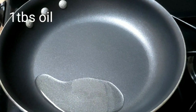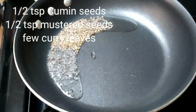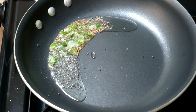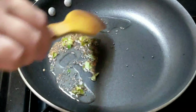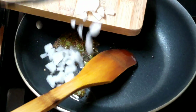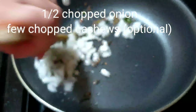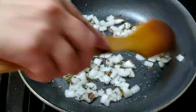Now I'm going to take some oil and heat it up, and to that I add cumin seeds and mustard seeds and also some curry leaves. Let them splutter until they crackle. I'm going to add chopped onion and saute it. You don't need to brown it, you just want to cook it.